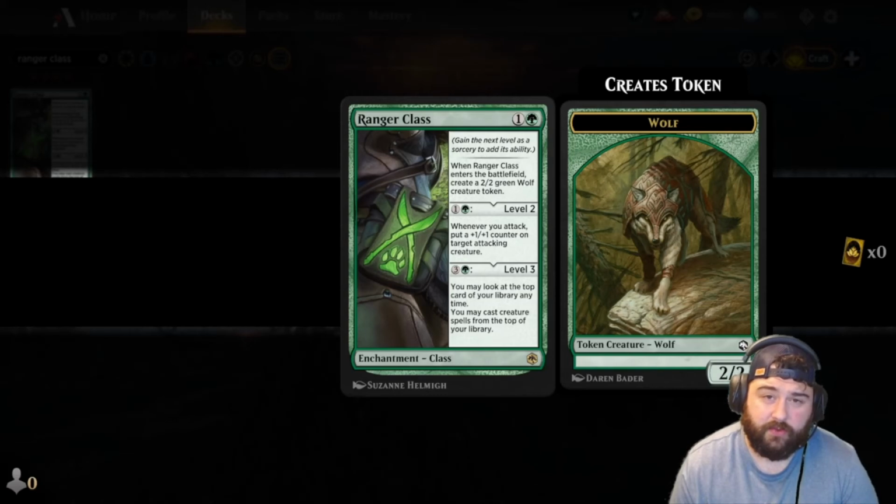Next up, we have our first green card, Ranger Class. 1 green, 1 generic mana. It is a Saga. Turn 1, it comes down, creates you a nice 2/2 wolf token. If you tap 2, whenever you attack, you can put a +1/+1 counter on target attacking creature. And for 4, you can look at the top card of your library anytime, and you may cast creature spells from the top of your library.